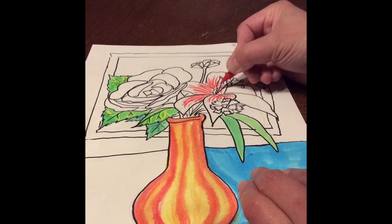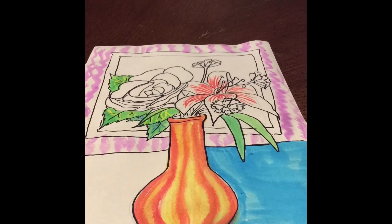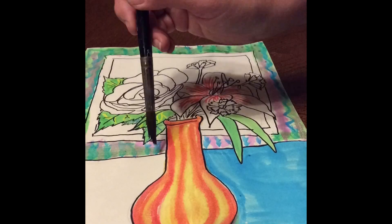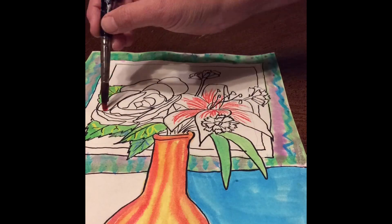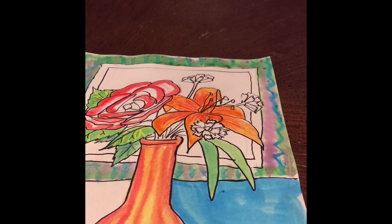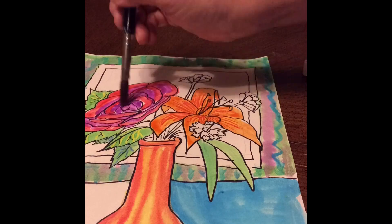So we're continuing with some wax resist and some wet on wet. Now, you might notice — I'm doing my background before I'm doing my main subject. Well, I left that square in the middle open so I can contrast between my subject — my flowers — and my background. So most of the background I left open; I just did a little bit of an edge around there, and now I'm getting into my main subject again with a little bit more wet on wet.